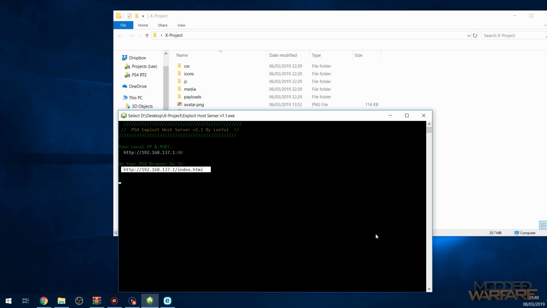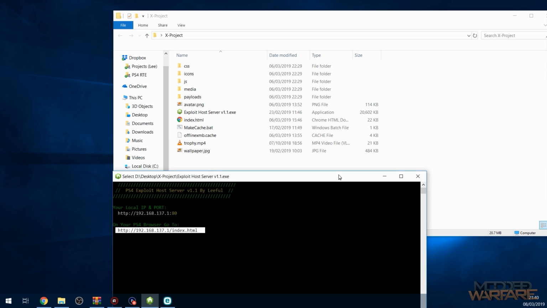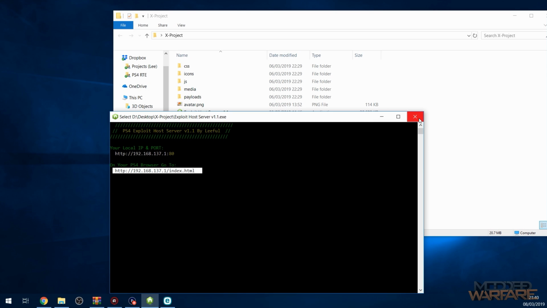You will have to add an exception in your antivirus firewall, or disable the firewall temporarily while you use it. Otherwise, it will probably get blocked on your network. So make sure you do that if that's causing you any issues.